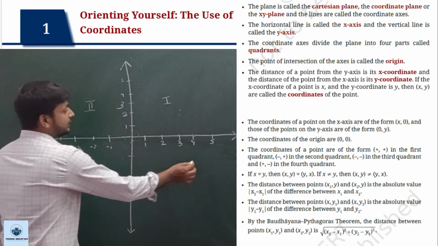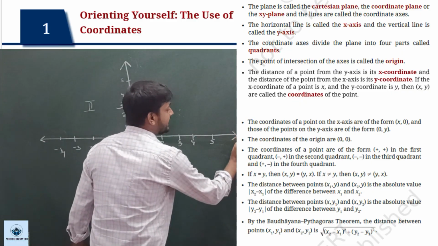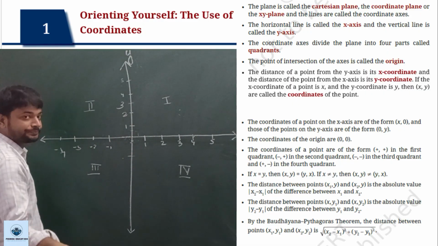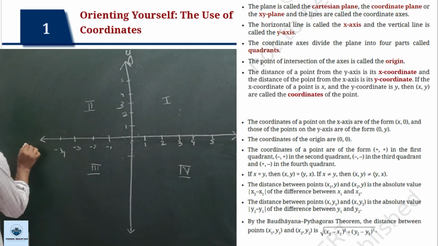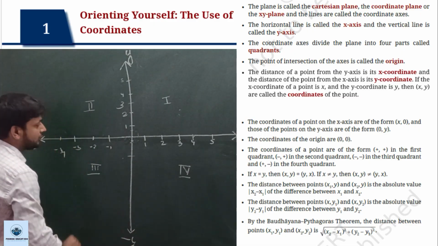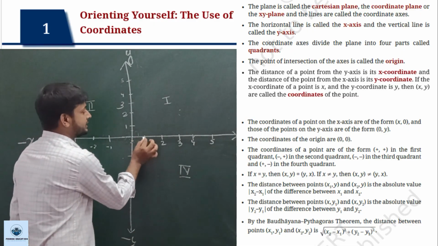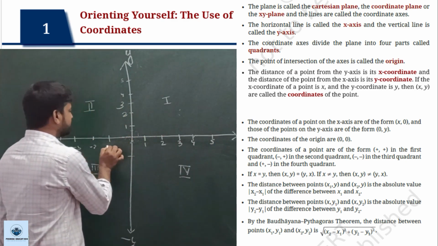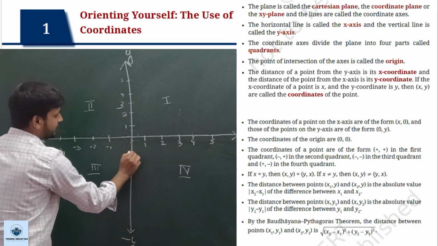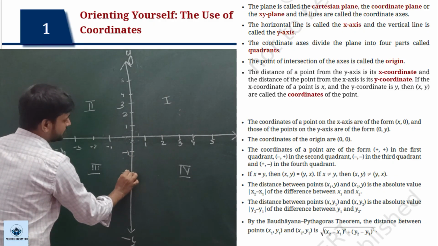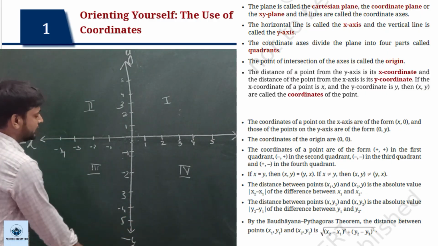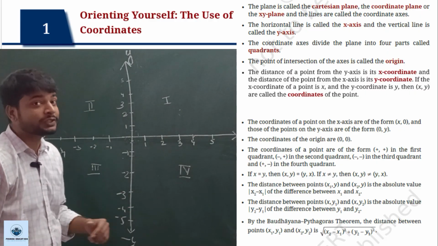You can see that these are the x-axis and the y-axis. The opposite of the x-axis will be the minus x-axis, and the opposite of the y-axis will be the minus y-axis. Now, a very important thing: the values on the x-axis are 1, 2, 3, 4, 5, and similarly minus 1 on the minus side, and 1, 2, 3, 4 on the y-axis, and minus 1, minus 2, minus 3, minus 4, and minus 5 are the values on the minus y-axis.